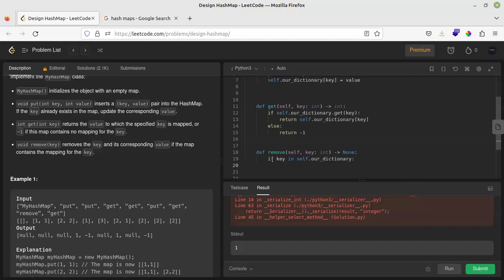Then you say get self dot our dictionary key.